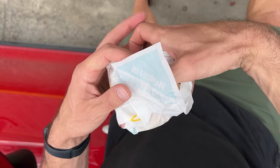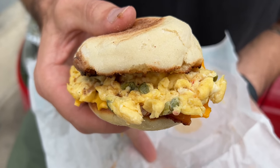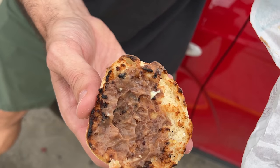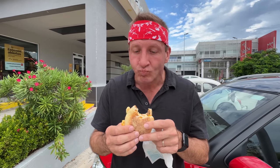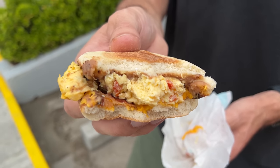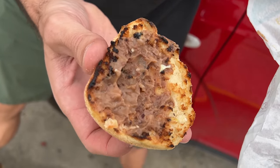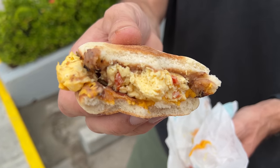Next food. This one is the McMuffin Huevo con Salche. Look at this little guy — they've got cheddar cheese, bacon, scrambled eggs, and then on this side of the patty, frijoles. A little bit of a bean paste. All the ingredients actually look really good — beefy, cheesy. The English muffin is quite small. We're in Mexico — is it a Spanish muffin now? Same scrambled egg, crispy bacon, nice leathery cheese, and that bean. You're not going to find a lot of refried bean in the American McDonald's. This is a hangover cure right here. This could save lives. If you've had too much tequila, like me, eat one or five of these.